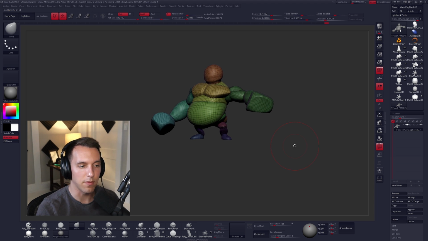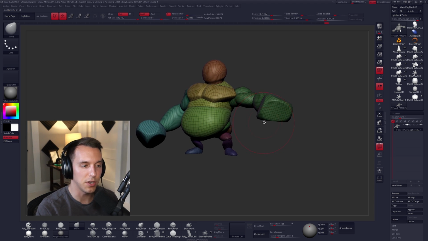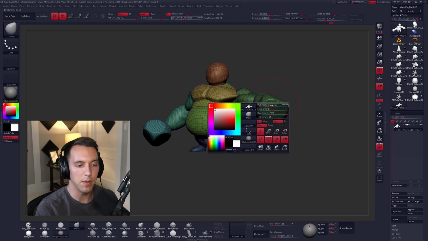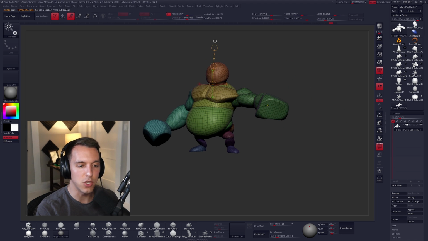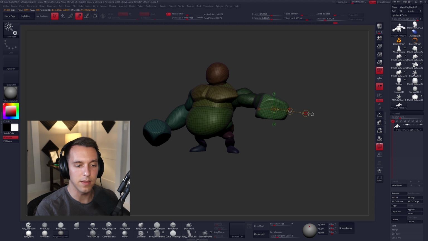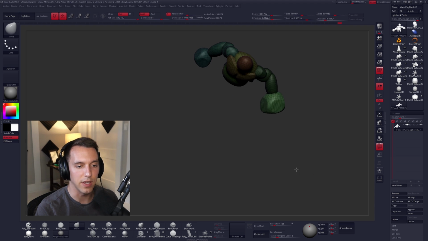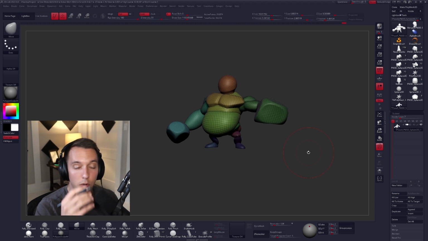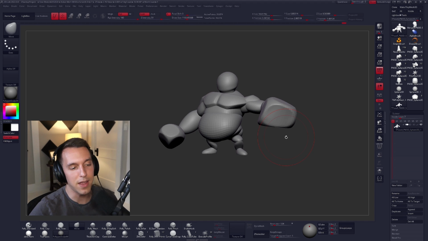And all of a sudden we have him punching us in the face, punching the camera. We're not afraid to break things a lot, so we're going to exaggerate that fist coming towards us. Whoa, that's so cool, right? All right, so now you're done posing your character, you're done making your proportional changes.